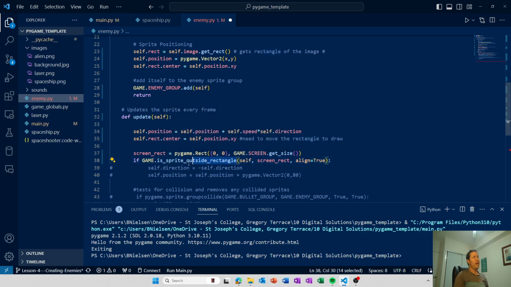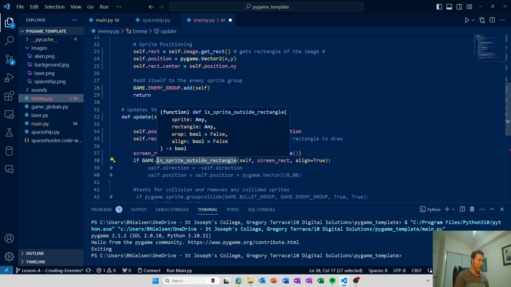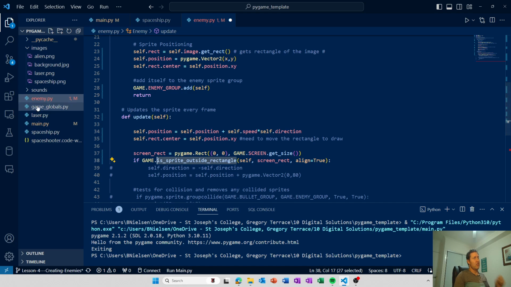By the way, if you haven't seen where this function is coming from, I created this function myself because I wanted it to be more powerful than the sprite rect detection that we did inside the laser class. I wanted a function that would do a bit more than that. And I've saved that function inside game globals.